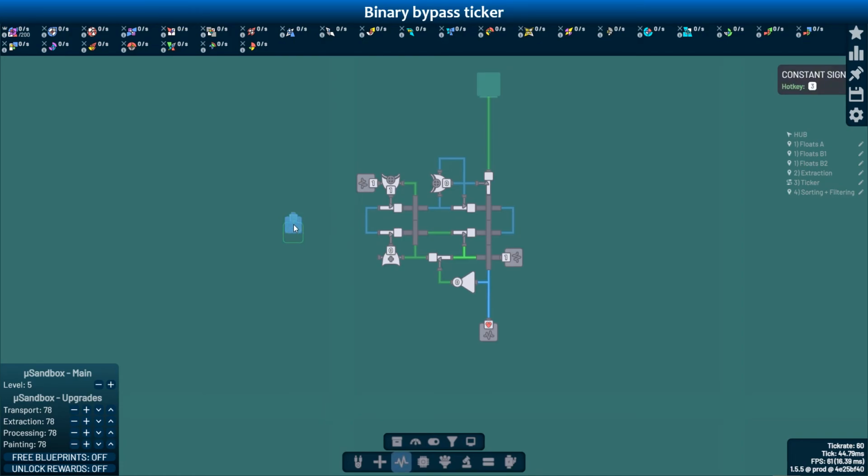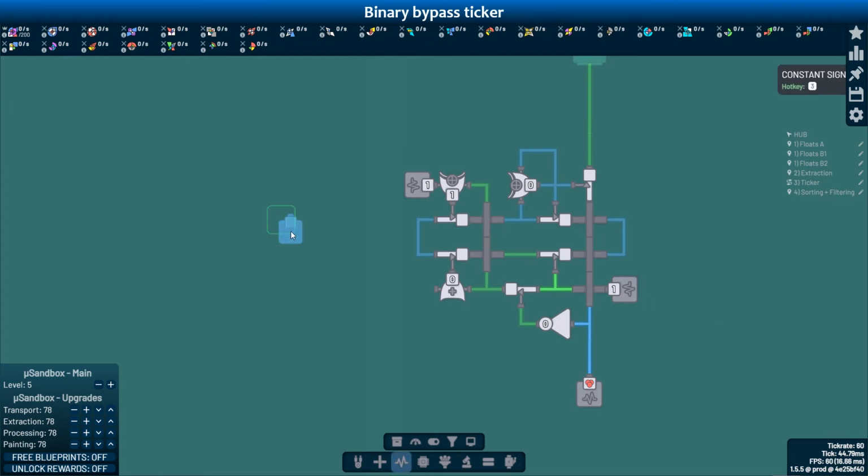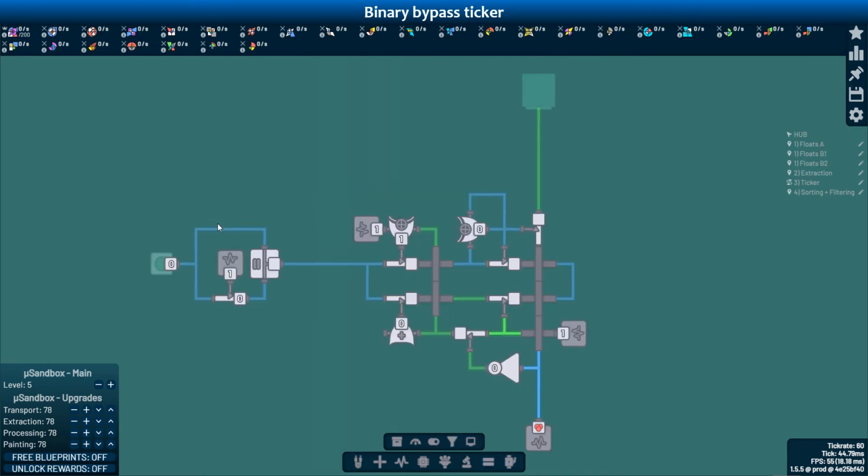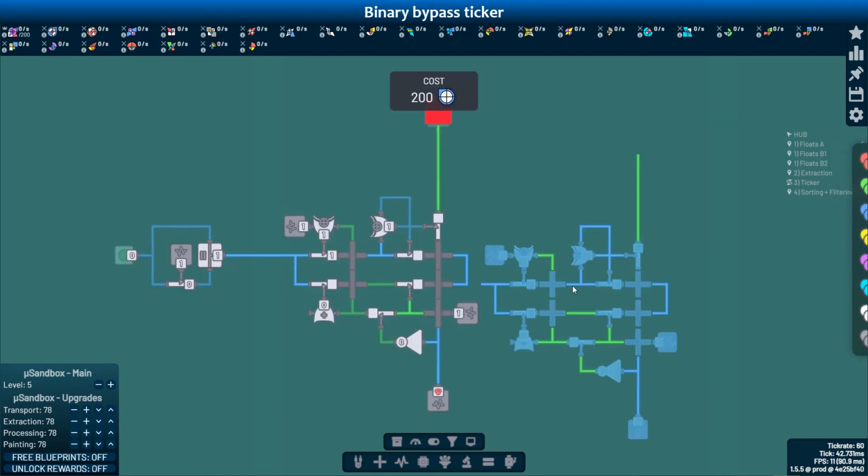And now, if we add a pulse ticker to that, then that is going to toggle these things. But now I can chain this up, right?